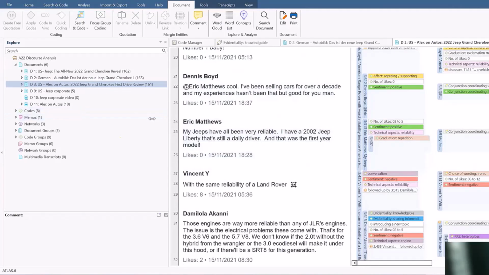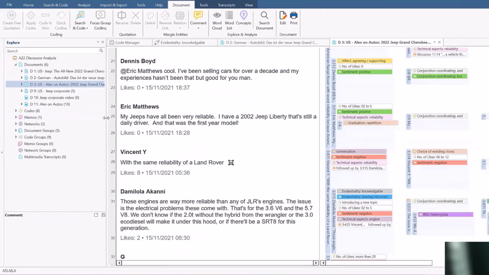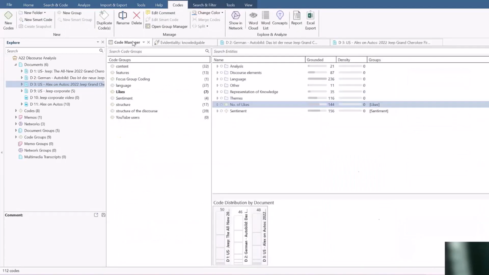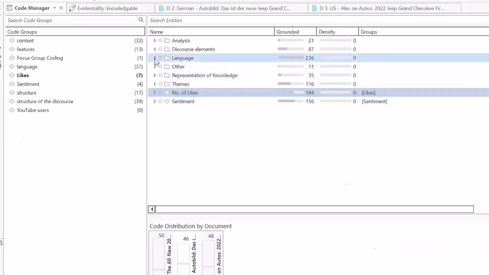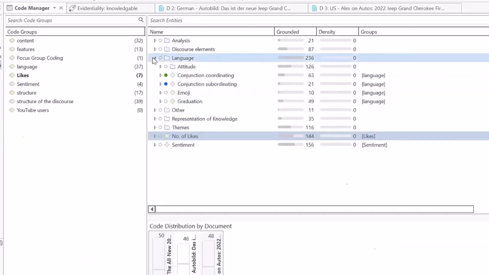I prepared this project because I have been writing a chapter, still in a draft version, on how you possibly can implement discourse analysis. And I was looking at all the possible ways of what discourse analysts are interested in coding. So that's why there are so many different ones. I think in any given project, there might not be that many layers of coding, but it's just showing examples for lots of different ways.